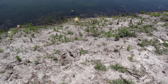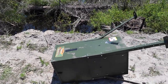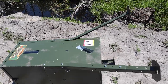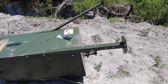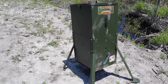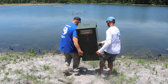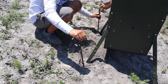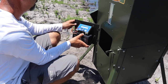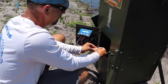Since we're putting this thing on this slope, we have to set the front and back legs at different heights, and these give you the option to do that. We have the front legs as far out as they'll go and the back legs as short as they'll go. On flat ground it sits at an angle, but once we put it on that bank it should be sitting up straight. Now we're putting stakes in so it doesn't go anywhere. Now we're getting the power supply hooked up and the battery put in. All these wires are color-coded so it's pretty easy to put it all together.